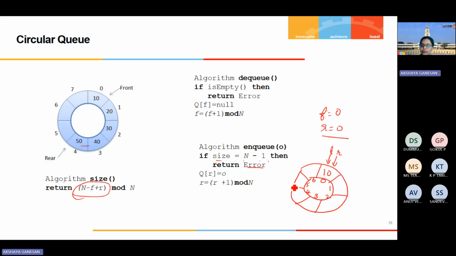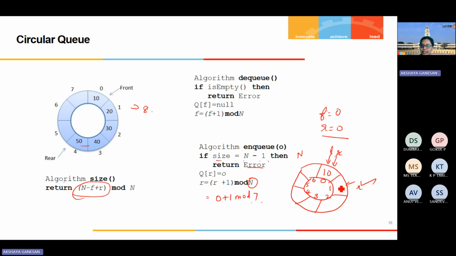And R, how will it be? Earlier we used to just say R is equal to R plus 1. Now we will say 0 plus 1 mod 7. In this diagram, the maximum size is 7. In another case, the maximum size is 8. So whatever the maximum n is, you should take mod of that value. So R will become 1 now.